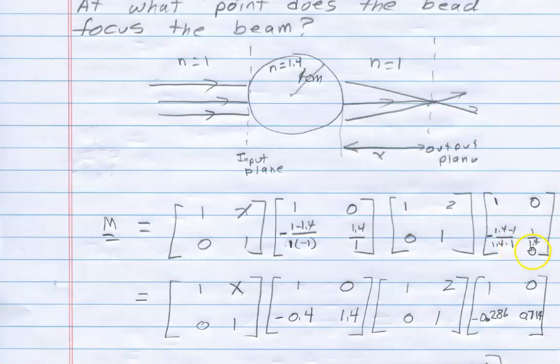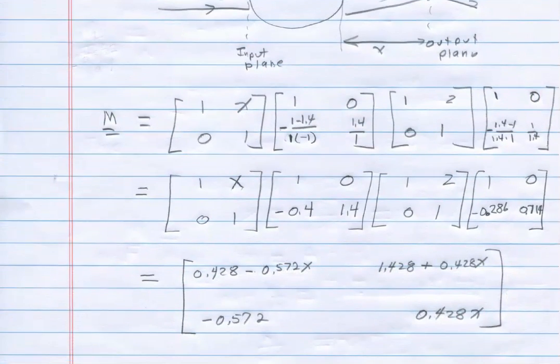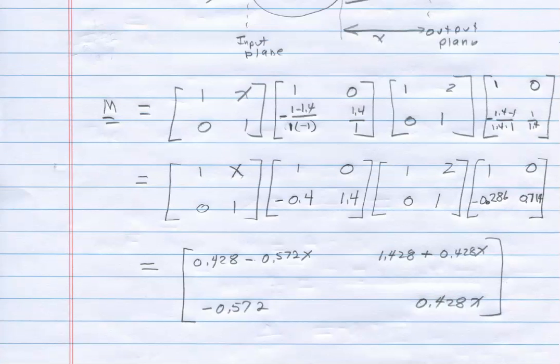I then computed all these numbers here. Some of them I left, but particularly for this one, I reduced it to fractions, and I reduced these to fractions as well. And then just multiplied things out. I won't bore you with the details, but you should certainly check this to make sure I didn't mess anything up. But when I multiplied all of these out, I got this matrix here.